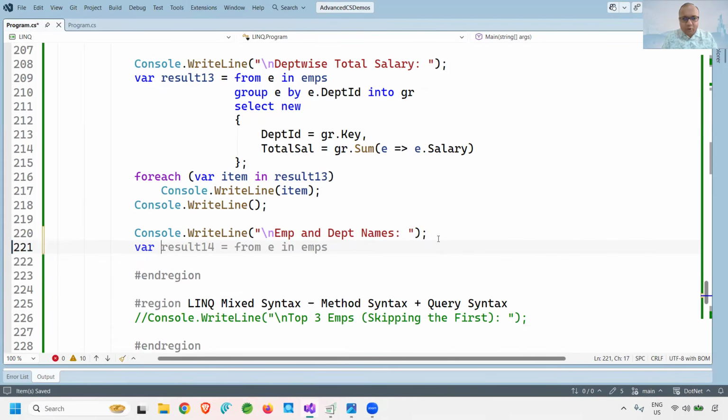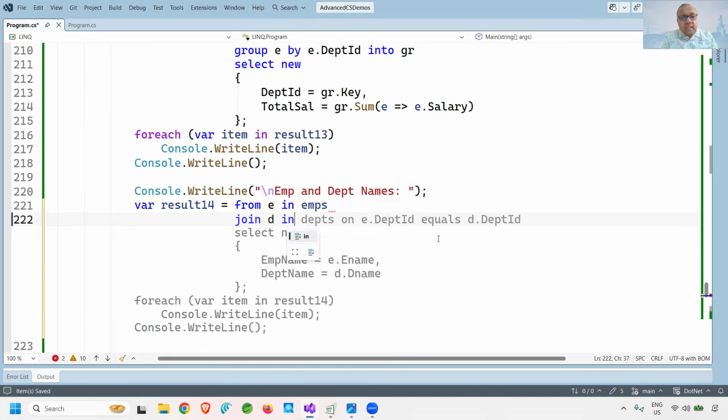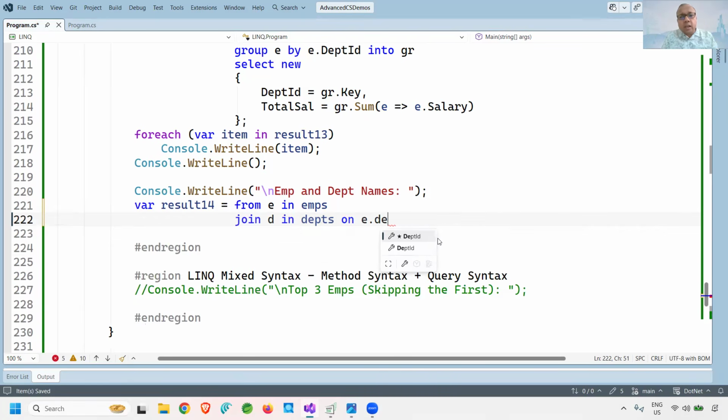So we have var result 14 from E in employees. I need to join it with each department object. And in this join, I need to tell on which column they should be mapped. So I'm saying that it should be mapped on employee dot department ID equal to department dot department ID.